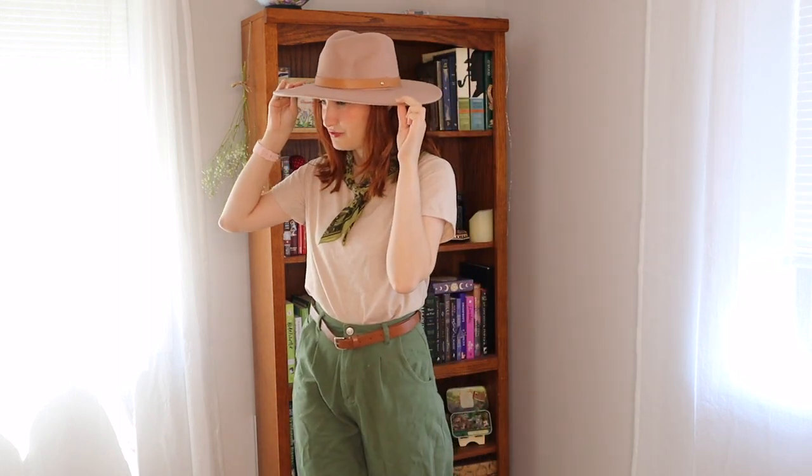This fourth outfit I was channeling more of a park ranger sort of vibe. This is great to avoid getting sunburnt. If you prefer to do the bandana in your hair, totally go for it — do whatever makes you feel comfortable with an outfit. I think this oat-colored shirt with very natural colors and tones is a great combo. Anytime you can do earthy browns and greens, that looks great. I've also got this hat that I like — I haven't worn it yet because I've been figuring out how to style it, but it's definitely a cute piece to add. If you're not a fan of a straw hat, this is the kind of hat to go for.